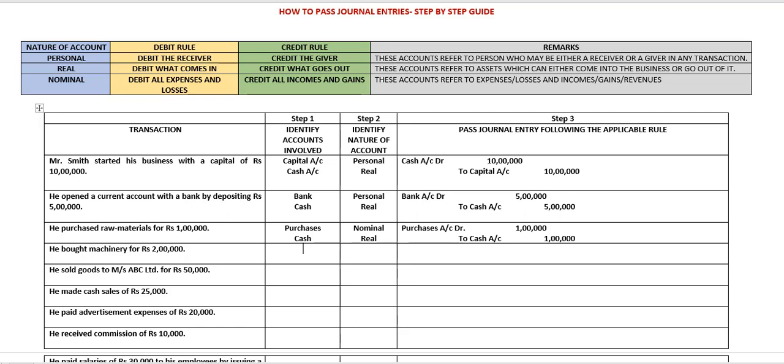But if we purchase something not for the purpose of resale but for the purpose of using them in the business, for the furtherance of business or to continue the business, they are called fixed assets, and they are not treated as purchases. So we refer to them by their name, like machinery, so we'll call it machinery. So the first account involved is machinery, and the second account, he bought machinery for ₹2 lakh. If they don't say how we bought it, it is assumed that we have bought it for cash.